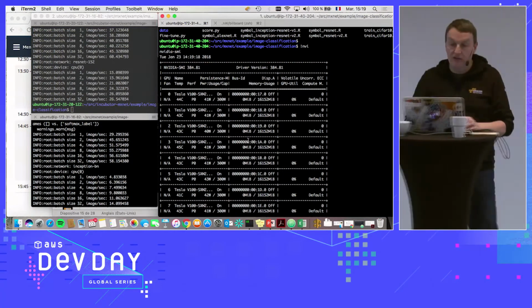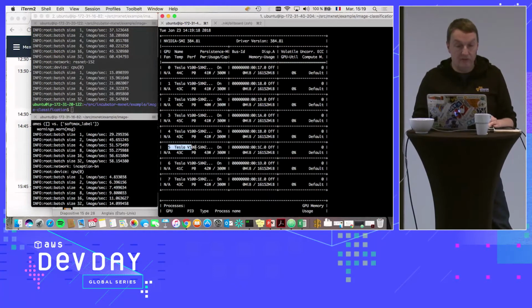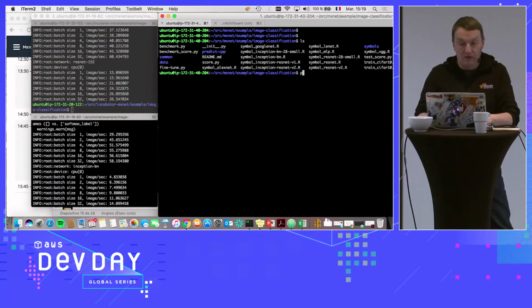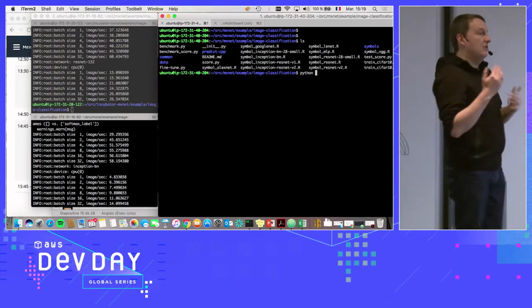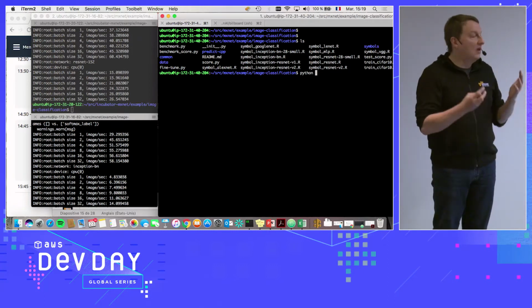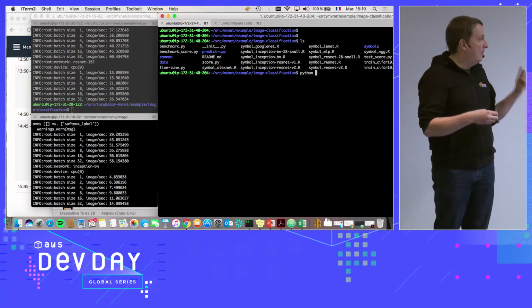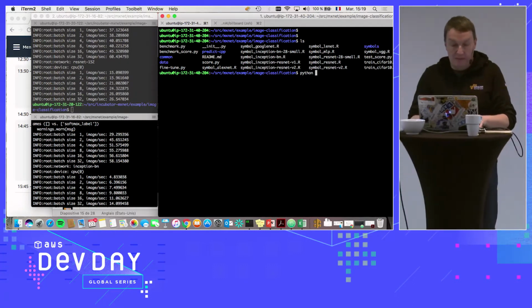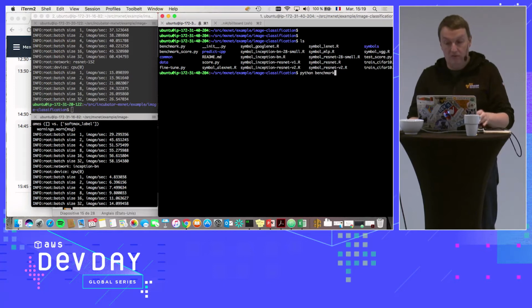So eight Tesla chips, super powerful. Let's run the same script. I'm going to run it on one GPU. What I want to show you here is the difference in performance between one Volta chip and one C5 instance with MKL. See how far away they are or not.